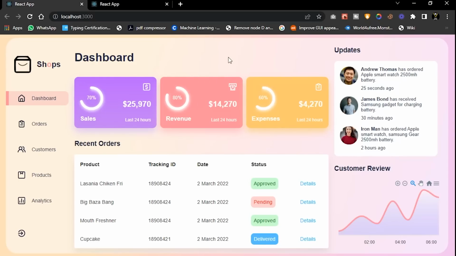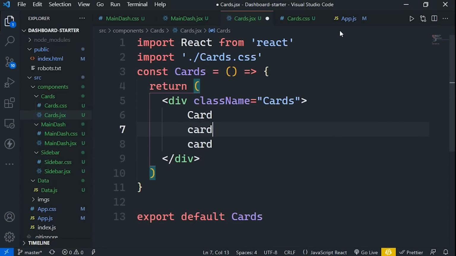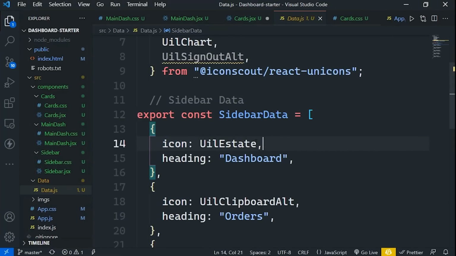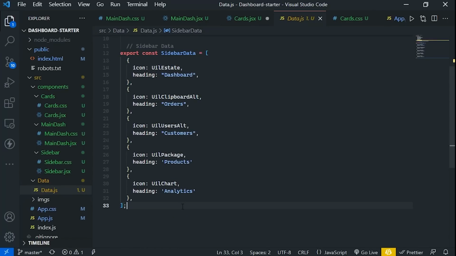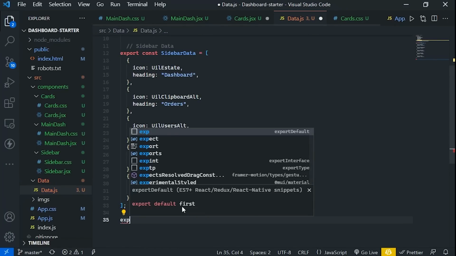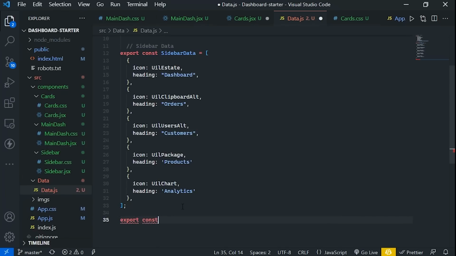So I will make an array inside the data here. I just make the text smaller like this. Here I will make an array that will be exported with the name cardsData, and inside this array I will make JavaScript objects, and each object will represent an individual card.